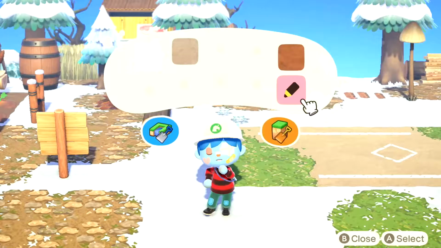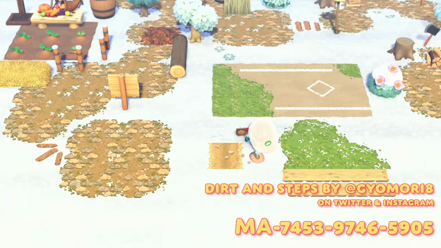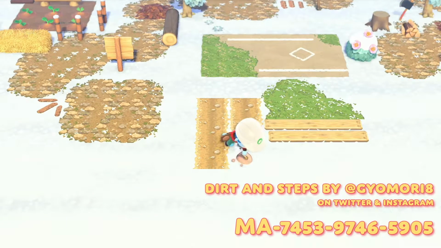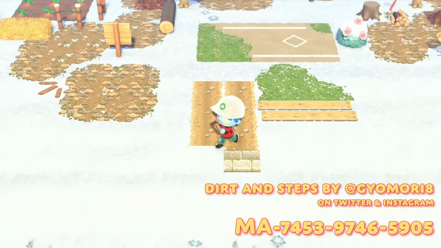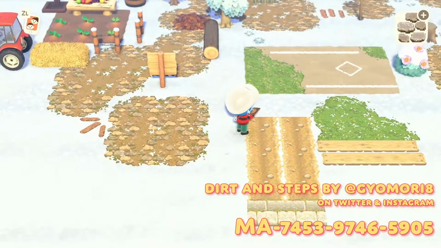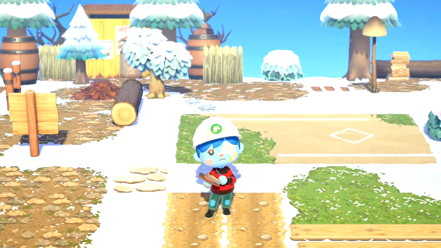Bonus, I've seen this pathing being used more often, where you do this one lane pathing and you put two of them together, and then you put a vehicle on top of the pathing to make it look like a track, and that looks really cute. So here I'm just showing you the pathing. Obviously this is very simple. You just put down the code, tuned right next to each other, and you're good to go.